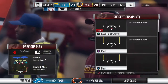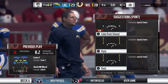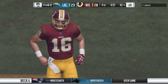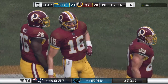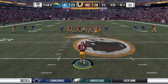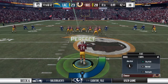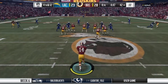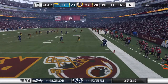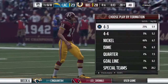Defensively, I think he was trying to go through his progressions, find someone to get rid of the football. Before he knew it, he was on his back. So that just brings us right back to what you said in the beginning. A great job defensively. Nowhere to go with the football. That led to the sack. Here's Ryan Quigley now as he's on to punt for Washington. And that is much too long. That's into the end zone for a touchback.